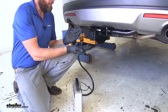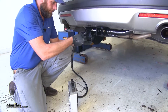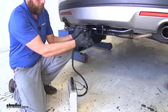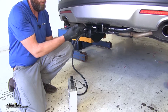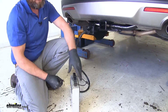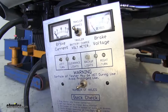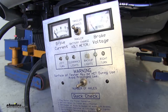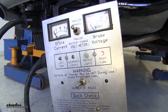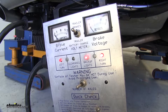We're going to be using our trailer tester here to test out our functions - you could also simply just hook up to your trailer. You just want to slide that in. You'll notice that on the cover there's a little tab that sticks down - it's designed to hold our seven-pole plug in place, so as that little tab comes down behind the tab on the seven-pole, you won't have to worry about that coming back out. Now we'll head inside and test our functions, and you should see our lights come on to correspond with it. We'll start by turning on our running lights, then our left blinker, our right blinker, our brakes, and our reverse signal.